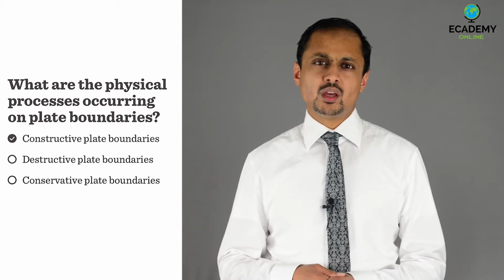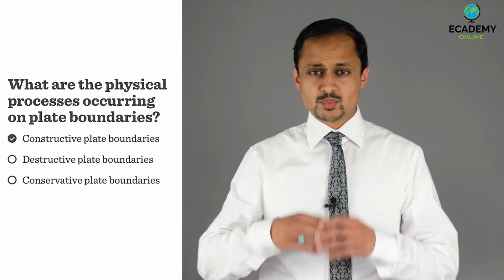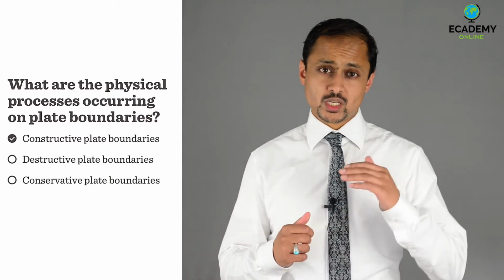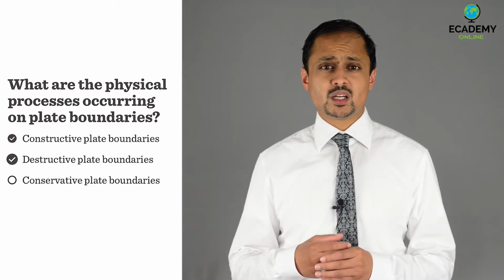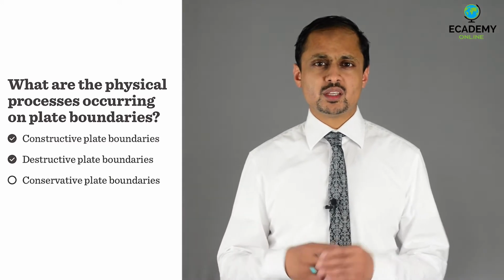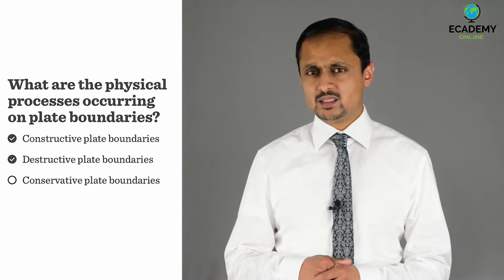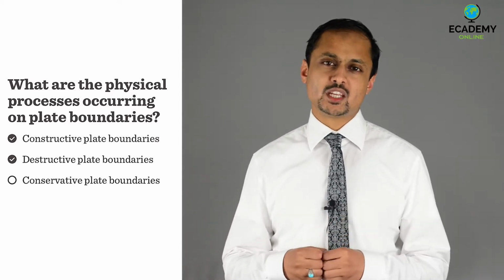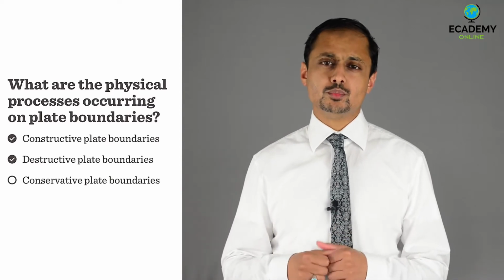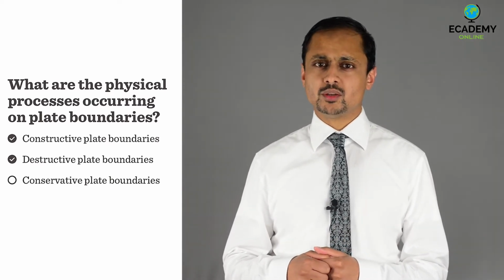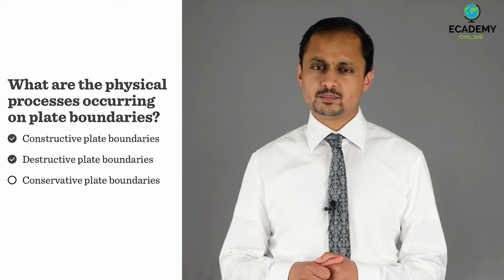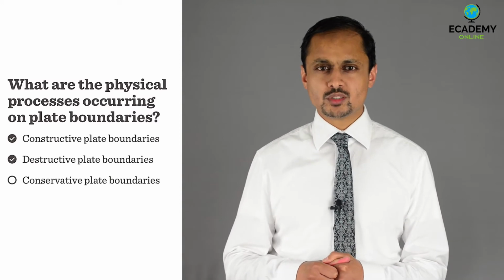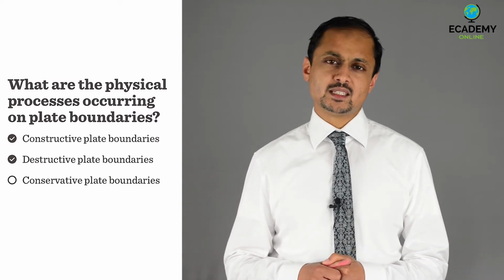Destructive plate boundaries are where one plate subducts underneath another one. Commonly, this is where the heavier plate, the oceanic plate, such as the Pacific plate, subducts underneath the continental plate, such as the South American plate. At the subduction zone, where the two plates meet, there will be a build-up of friction and tension, which if released can cause the movement downward of the oceanic plate further, as well as causing earthquakes. The subduction can also cause buckling of the two plates, causing the formation of mountains, such as the Andes.